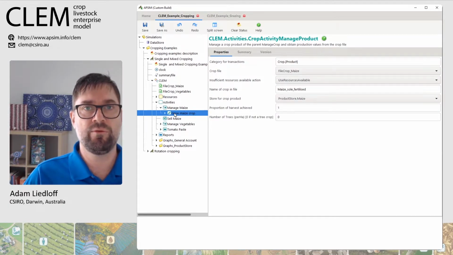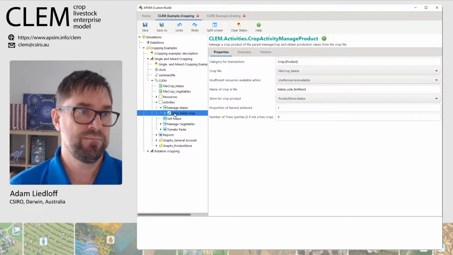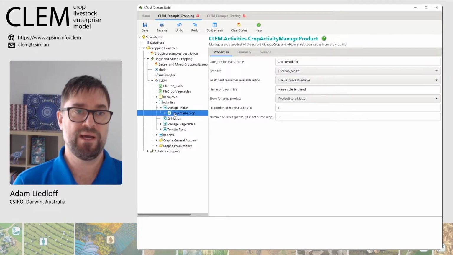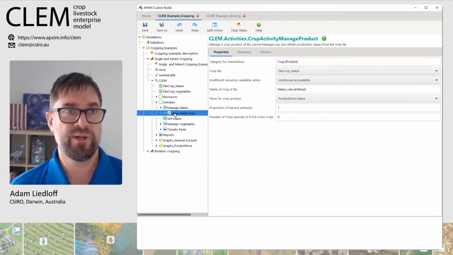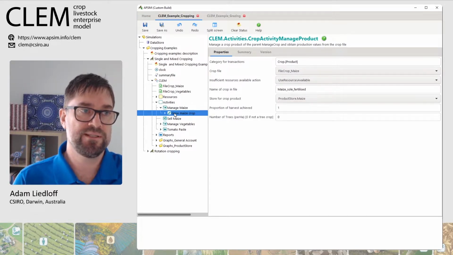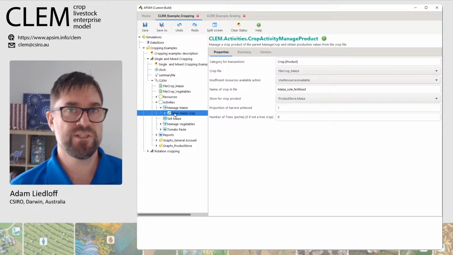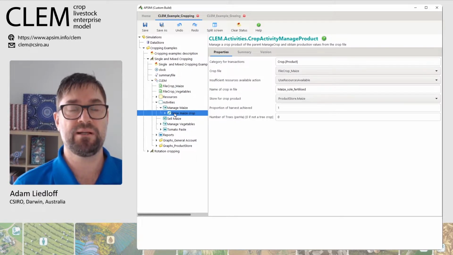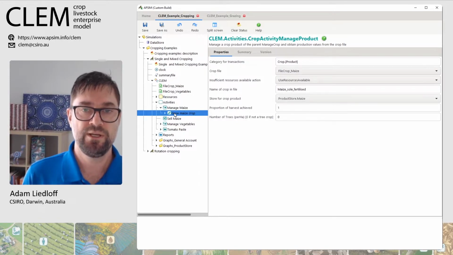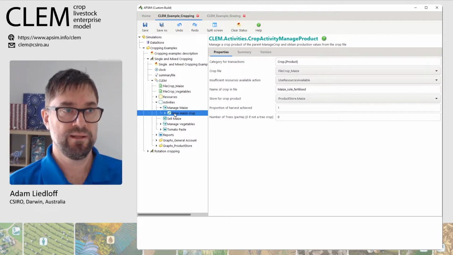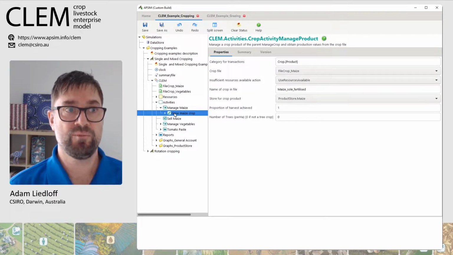A crop can have a whole range of products. The classic one is for our maize crop. We actually have maize grain as the product. Now, this is where we need to start linking Clem with the various input files. In future, we certainly plan to actually have Clem dynamically running alongside APSIM crop and pasture models so that we can interact between the farm model and the crop and pasture models.